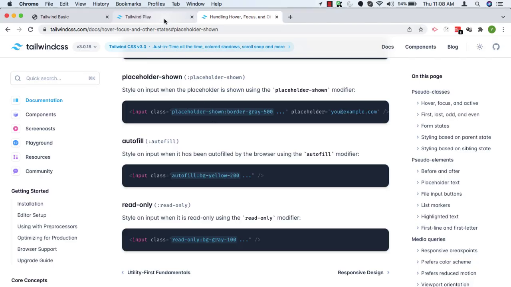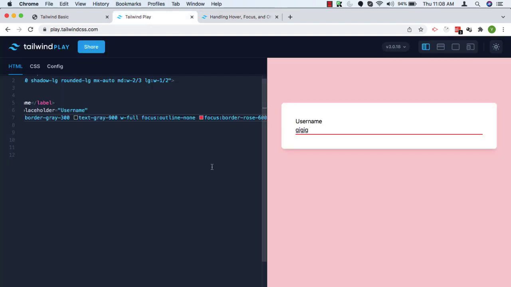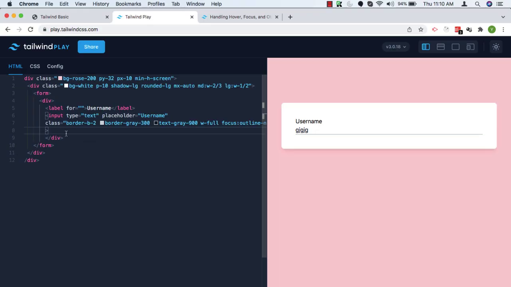We will use this in the example, but if you want to read something about it, you can just go to the documentation and read it. Because we want to style the label differently if the input has the placeholder showing, we are going to use the sibling selector, and for that we are going to use the peer variant. Our input element is going to be the peer element that we want to listen to for the placeholder shown state. So we need to add a class of peer to it. So here I will add a class of peer.